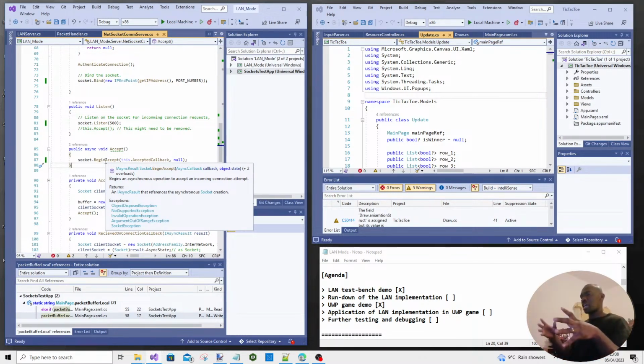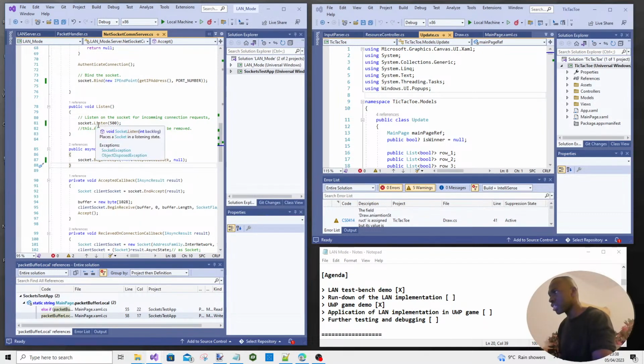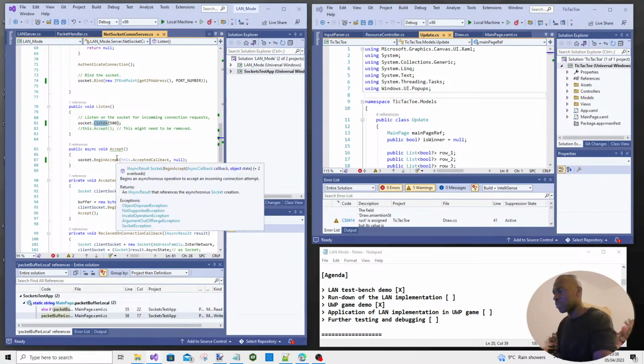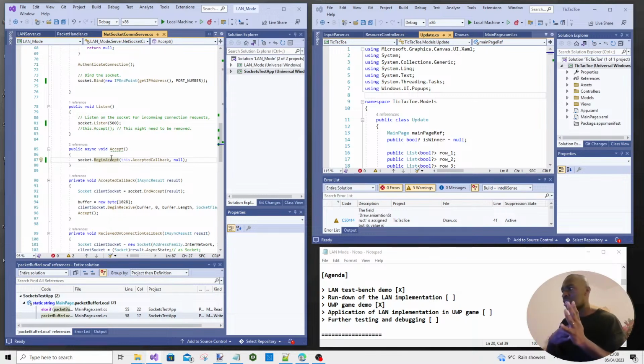So the connection attempt is incoming. That's when we click the button for the client to send a request, which we'll go through soon. And once this is a begin accept, it's already listening. Listening from here, and then it will begin accept. So once the incoming request comes, it should pass through the begin accept.